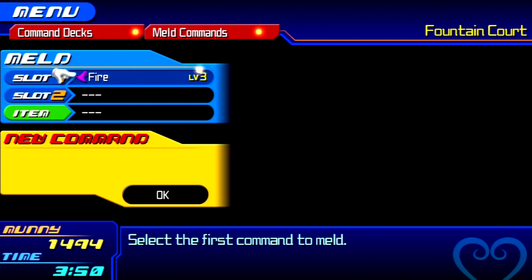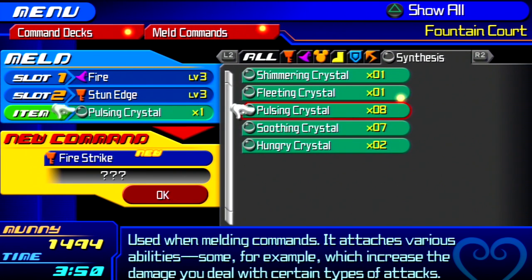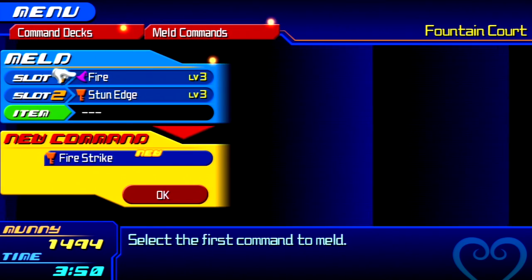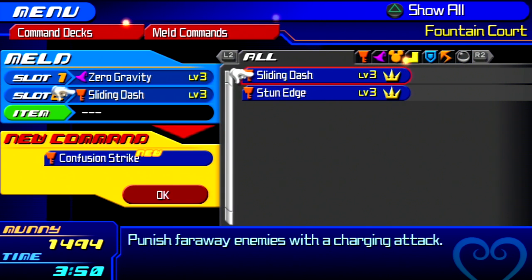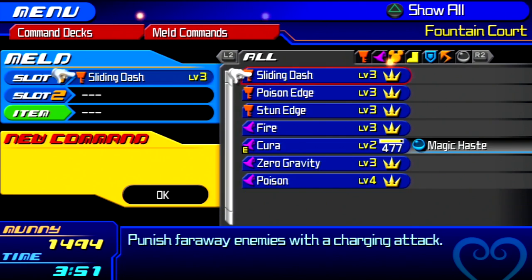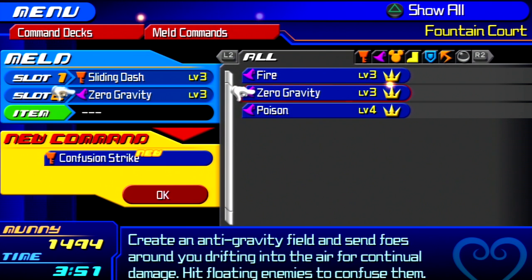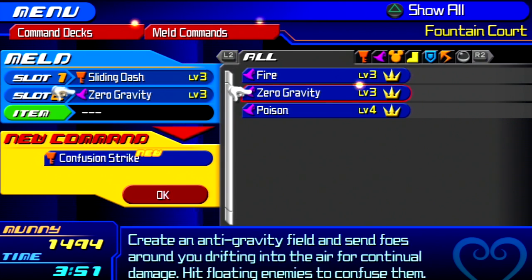I think that was what I was getting mixed up with Sleep. I'm going to meld Fire and Stun Dash, make a Fire Strike. Actually, no. I'll keep the Fire for something else. The problem with this is that once you put a second command on, you kind of have to go back out and back in to be able to do anything, if you want to make something different. What else can I meld with? One Edge, Confusion Strike. I'm going to need Confusion Strike actually.